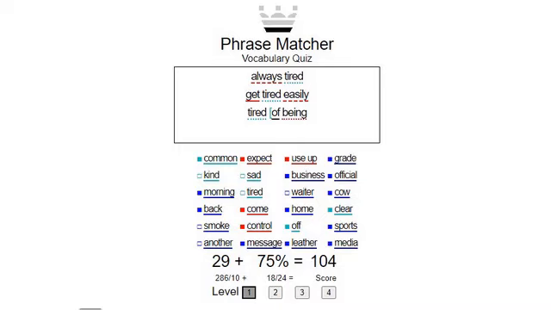The words are listed at the end of the quiz, and the solid and empty squares next to them indicate which words were matched or missed. You can click on words to review their phrases. You can also control which of the 4 levels of words that you want to be quizzed on. However, if you don't change the level, 1 or 2 of the questions might be asked again in the next quiz because the words are selected randomly.